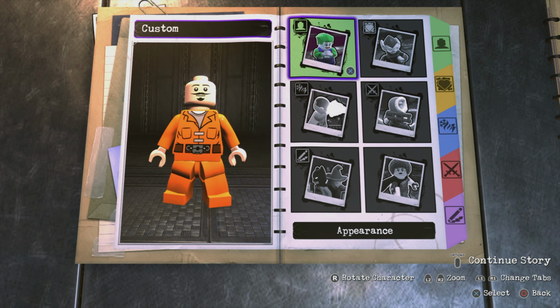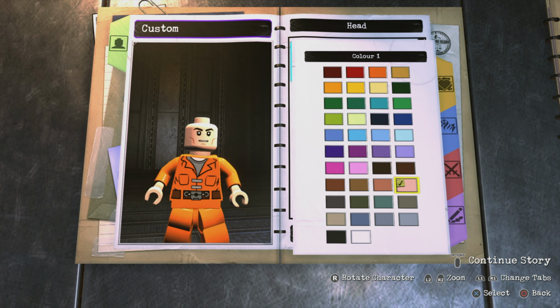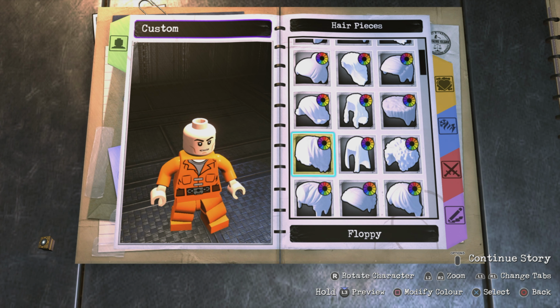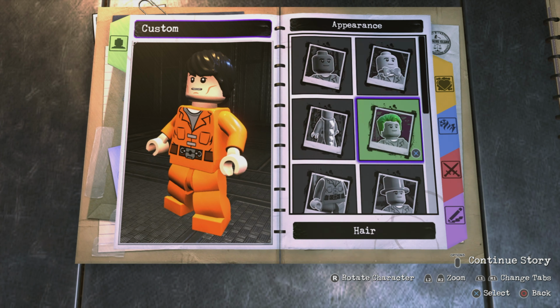Alright, so to start off with, we're of course going to head into Appearance, Head, Preset Head this time, and you want to go with Adam Strange's head and of course this skin tone right here. Then once you've done that, you're going to back out of there, go into Hair, and you want to scroll all the way to the bottom until you find the floppy hairstyle in black. Nice.